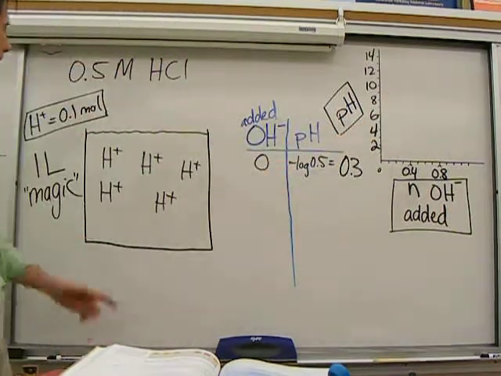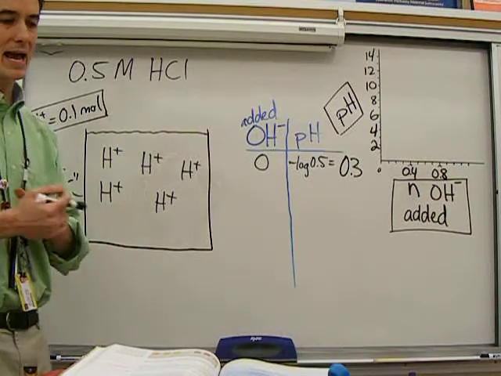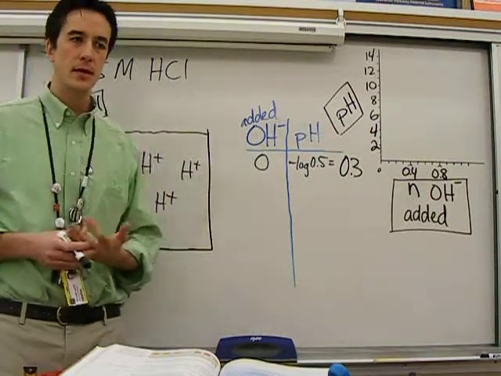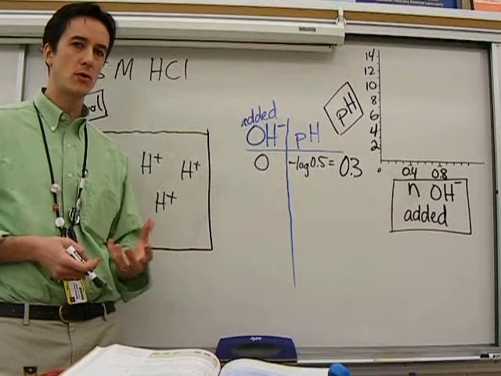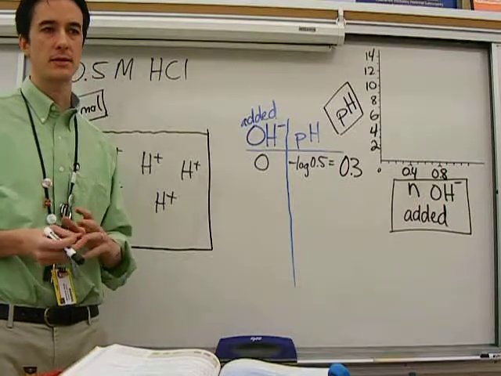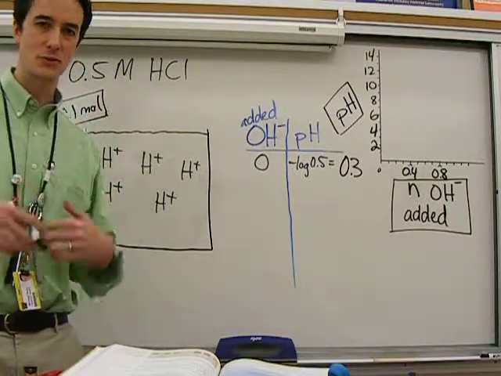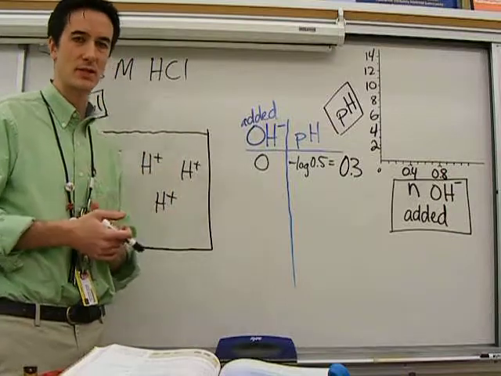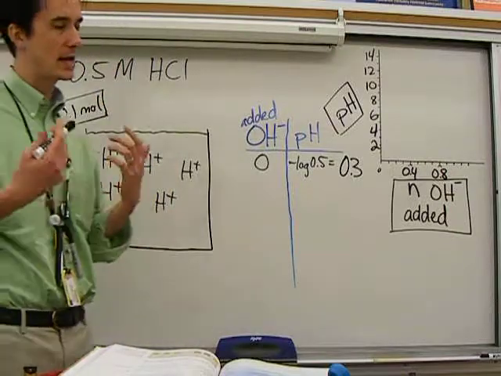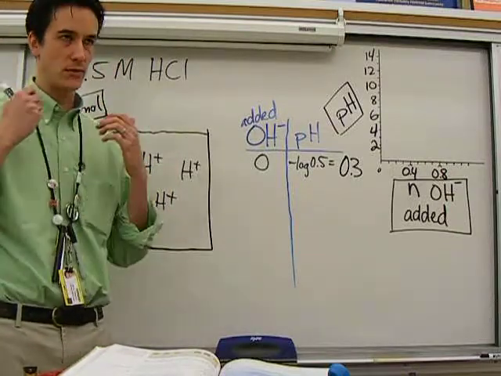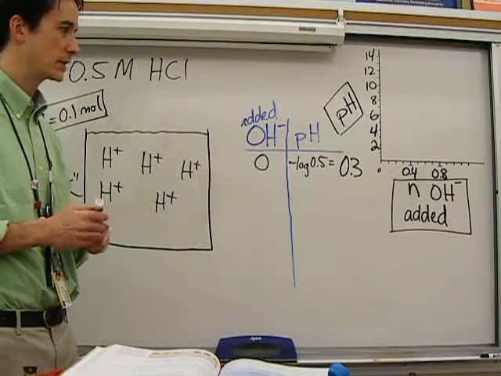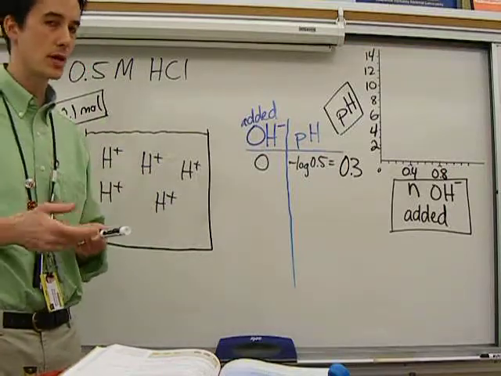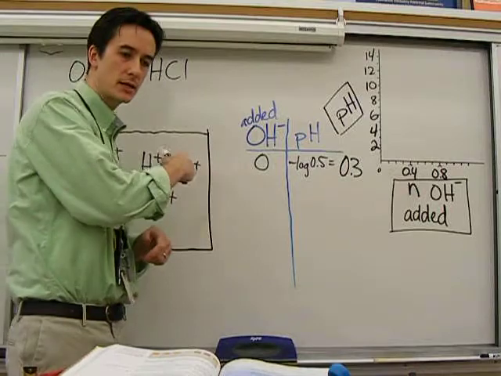So that's 0.3. Now what I'm going to do is start adding a strong base. If somebody says to you strong base and nothing comes to mind, that's wrong. You need to think of some things when you hear strong base. We're going to add a very simple, very common one, the one we usually deal with, I think, which is sodium hydroxide. So we're going to add in sodium hydroxide.